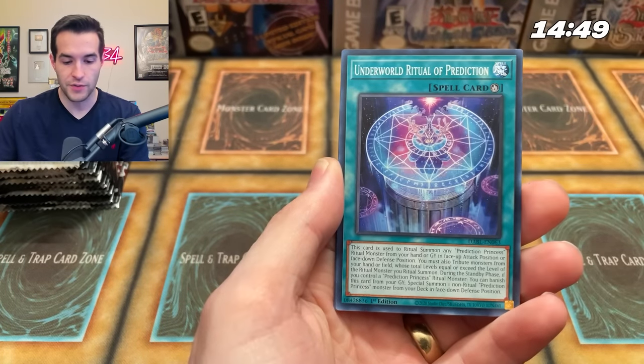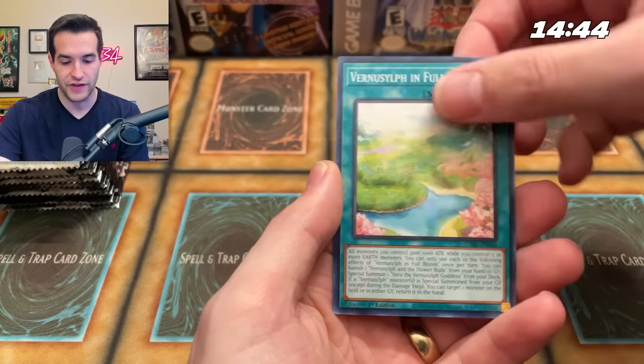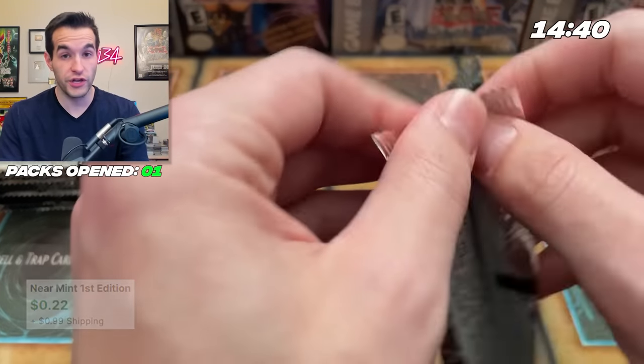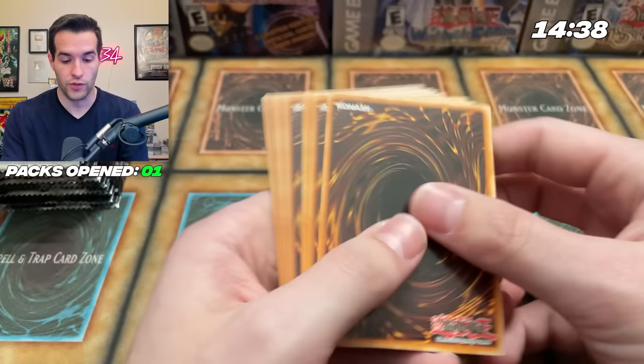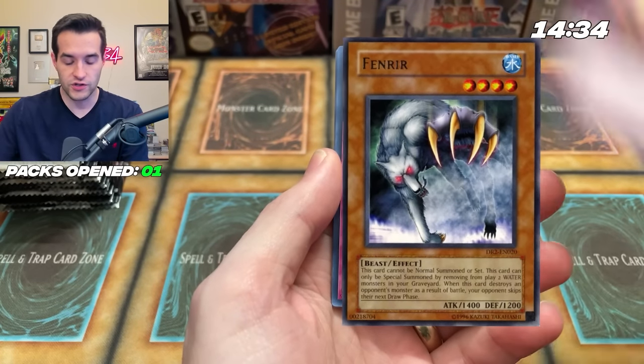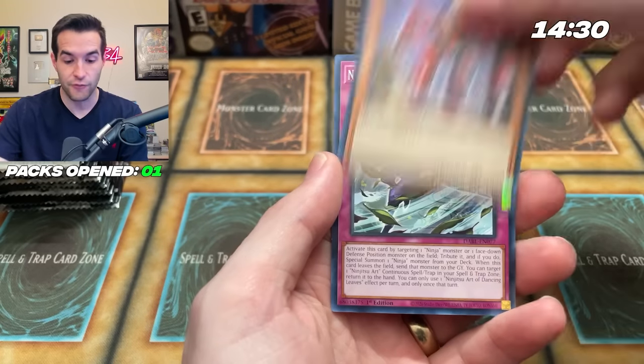Bayrock Dragon, Freki. We got the Underworld Ritual, Najisu Artul, Mole Cricket, Catalyzer, Venus Lift, Branded Regain. So we're starting it off with a super rare. There's some really good cards in this set that I hope to pull along the way, such as the Fenrir, which is an amazing ultra rare. There's also the Lubellion, which is a $70 secret rare. So there's some amazing stuff we can get in here.